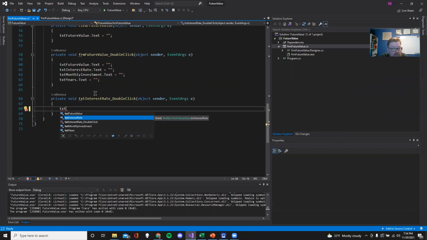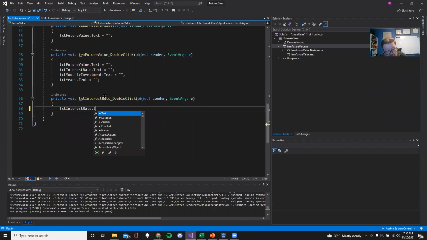Was it interest rate? Oh, I forgot what this is. Oh, interest rate right there. Yeah, okay. All right. I lost my mind. Interest rate dot text is assigned 12. Remember, it's going to be text here too.